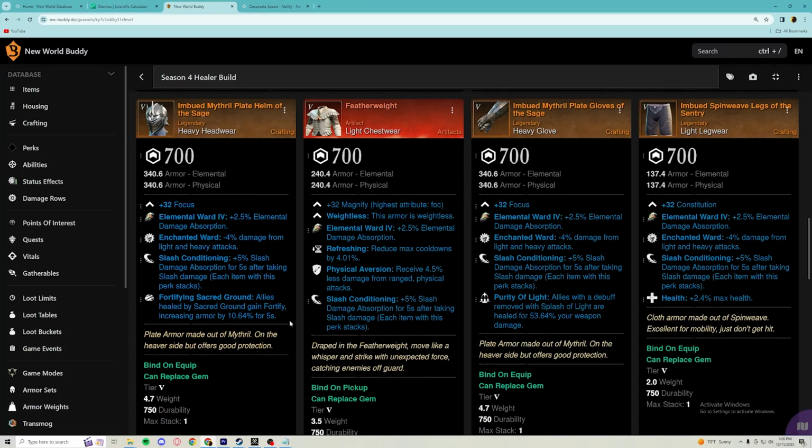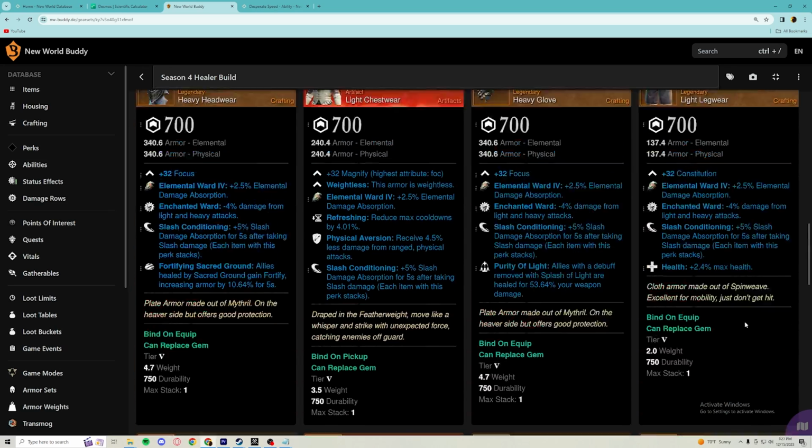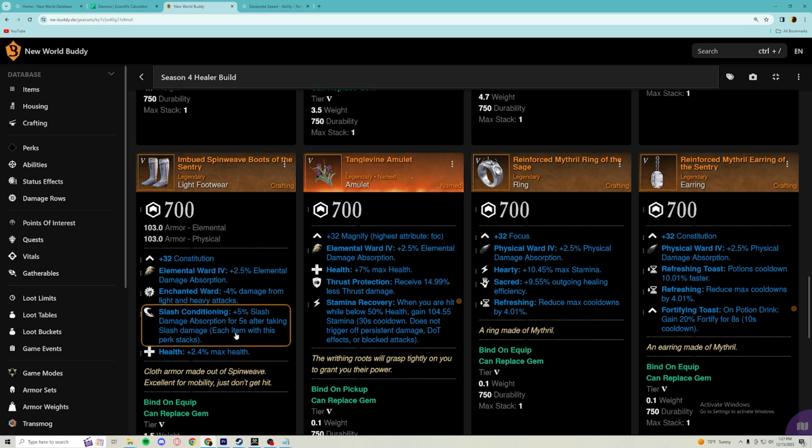Moving on to the gear, this is going to be the best in slot gear to take for season 4. We want an enchanted ward / conditioning fortifying sacred ground piece, conditioning on the featherweight, enchanted ward / conditioning and purity of light if you play splash of light. Otherwise, wear health. And for the off pieces, health / conditioning enchanted ward, and that's going to be for the legs in this build and the light feet as well.